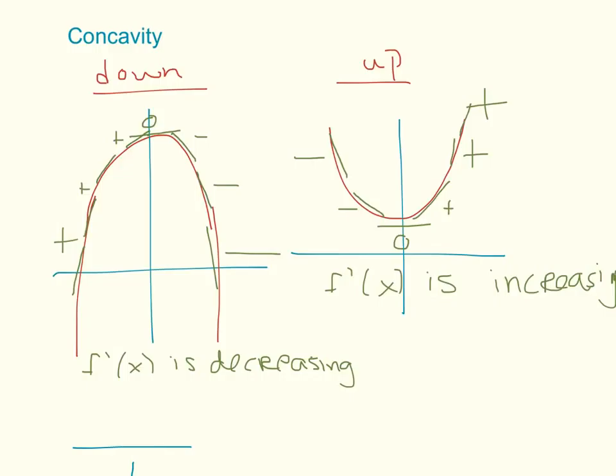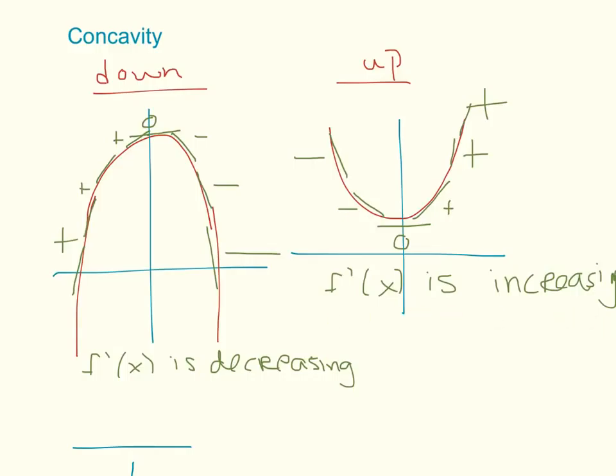If something is concave down, your derivative's decreasing. If something's concave up, your derivative's increasing. Okay, obviously it needs to occur over a certain interval. Very few graphs are actually concave down the entire time, but over a certain interval, when you have concavity facing downwards, your derivative is decreasing, and over a certain interval, when your concavity is upwards, your derivative is increasing.